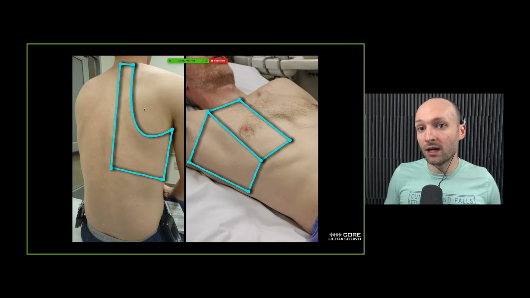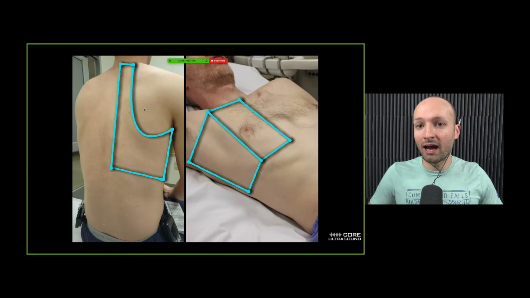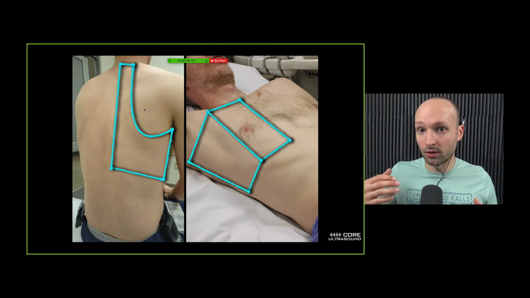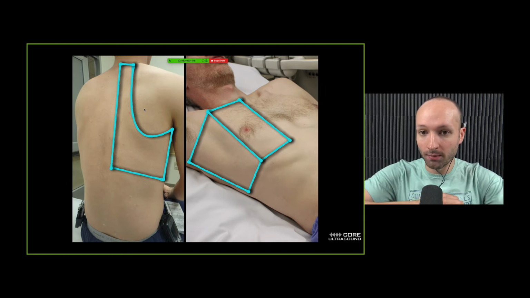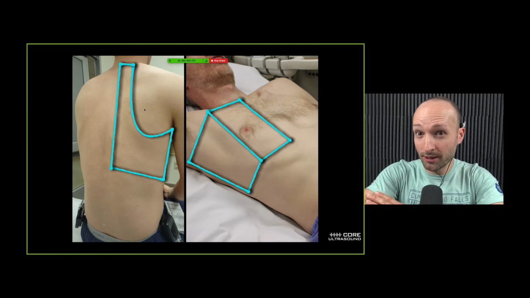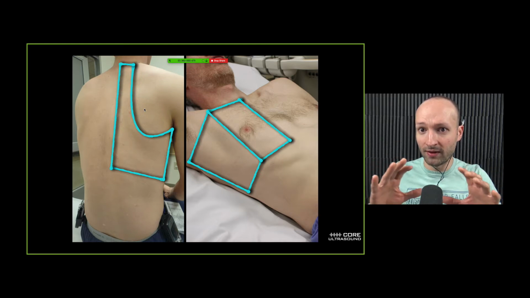Now, if you have an awake patient, somebody that can cooperate with you, if they're sitting upright, what I often do is I have them kind of give themselves a hug. Or imagine how you guys might orient your patient or have them sit when you're doing an LP. You have them kind of lean over with their arms kind of on a procedure tray. So you want to have them in that kind of an orientation.